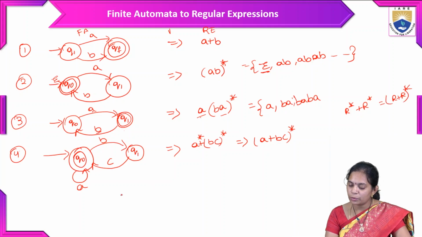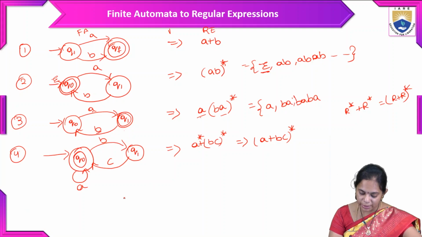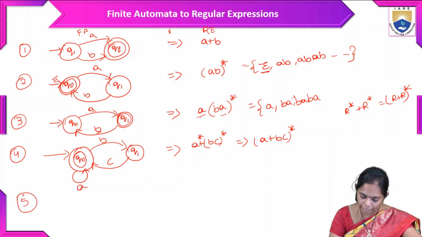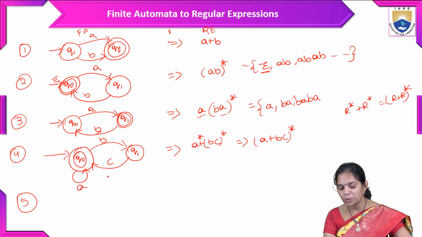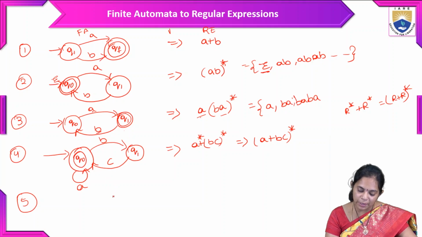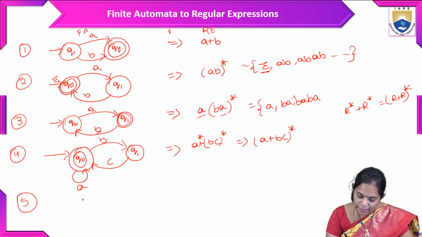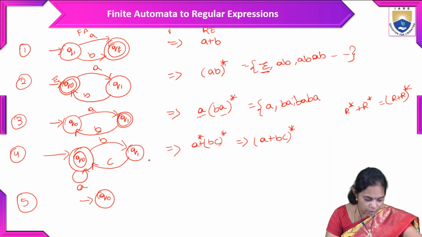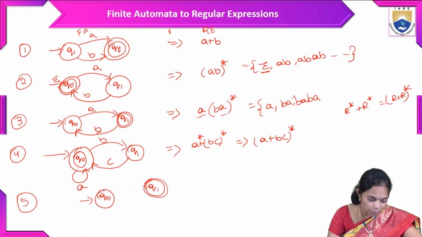And this is about the fourth example. And the fifth example we will take. Here we changed the values and we just included one more input symbol. And we will take one more example of an initial and final state. So the initial state we will take as Q0, and next Q1 as a final state, with the same input symbols.